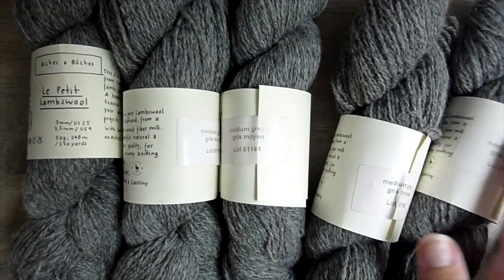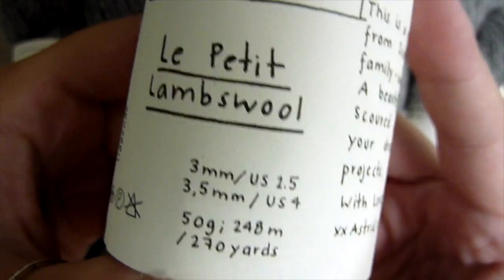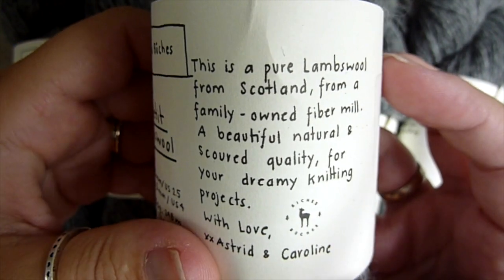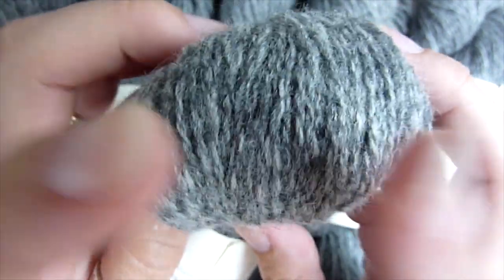This is yarn from Biches and Bûches, Le Petit Lambswool. I will show you the label. It's the medium gray. And it is Scottish lamb's wool, and I really don't know which breed. And I like it. I don't mind, because I was at Cross and Woods, a shop here in the Netherlands. It's in The Hague, and I was there I think a month ago or something. And I was able to touch it when I bought it, so I don't really mind that I don't know the fiber content exactly.